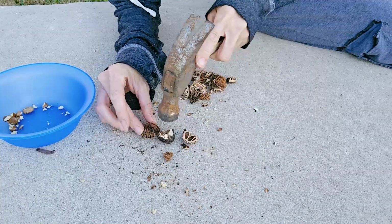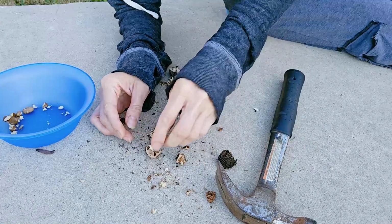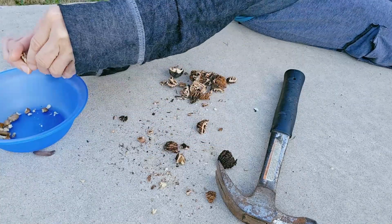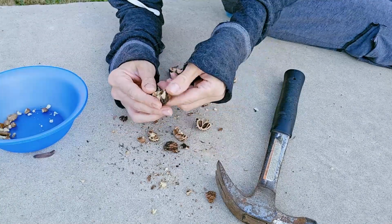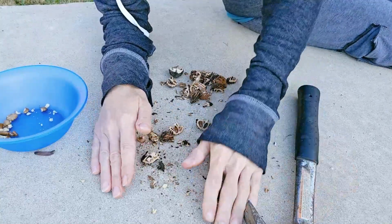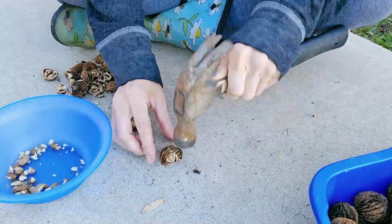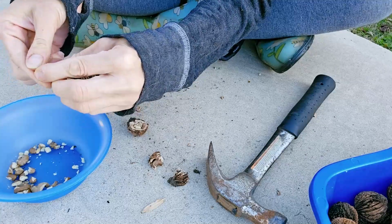I decided to do it on this extra foundation because the garage floor is just way too dirty and mice have probably scattered over it, so I didn't want to get any of that on there. Now I can choose to toast these in the oven if I wanted to. You can also eat them raw. These are really hard to get out of the shell.